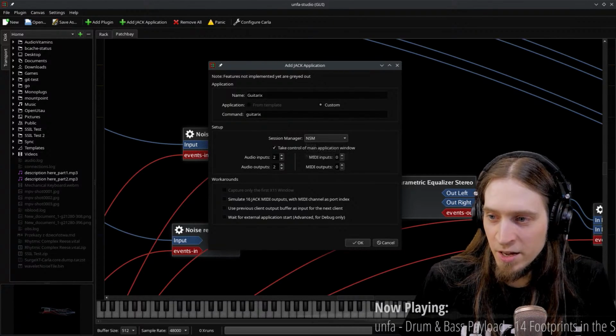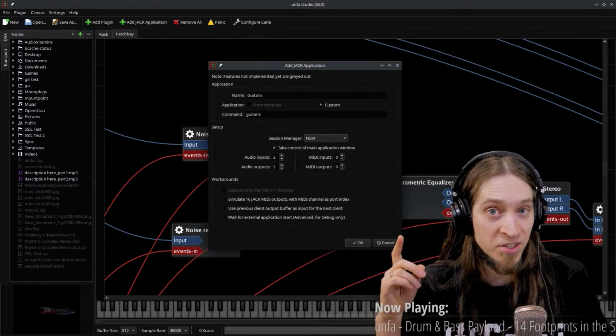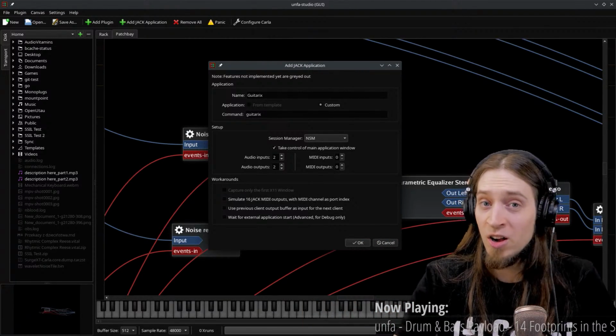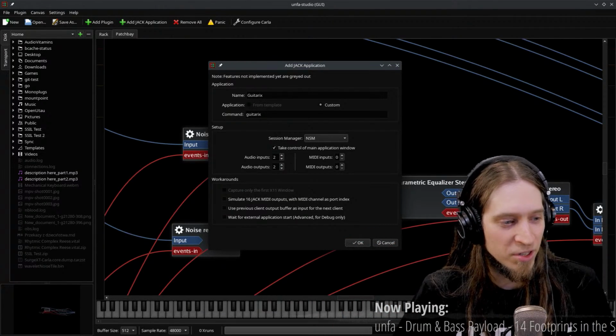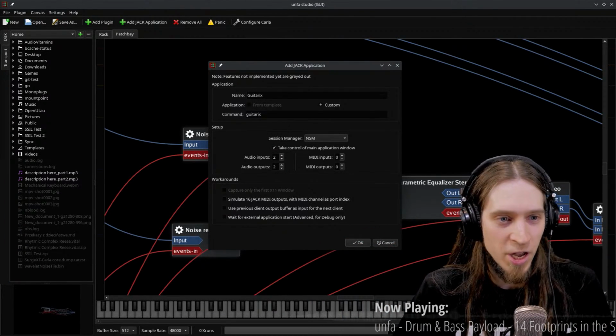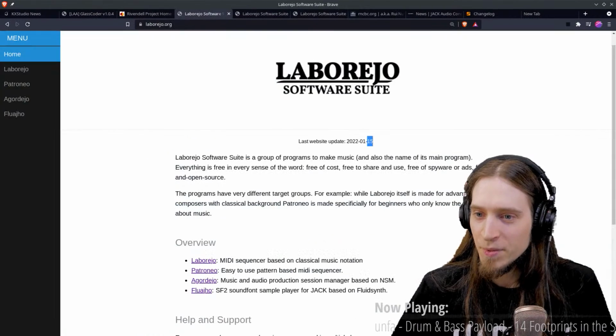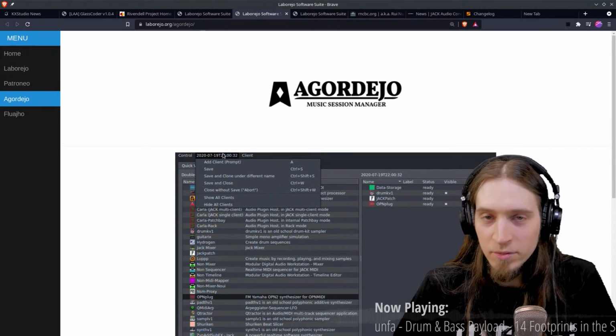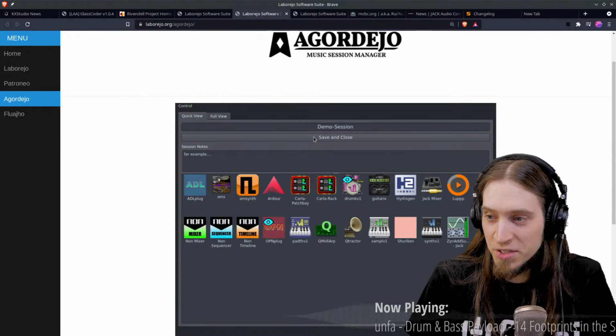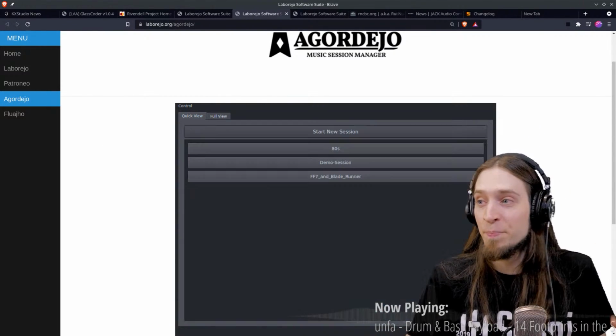And you can use NSM, which is Session Manager, because Guitarix supports NSM, because we saw in... How is this called? My goodness, these Esperanto names evade me. It was called Agordejo. Yes, the Agordejo Music Session Manager. You can see Guitarix is here, so it supports NSM.